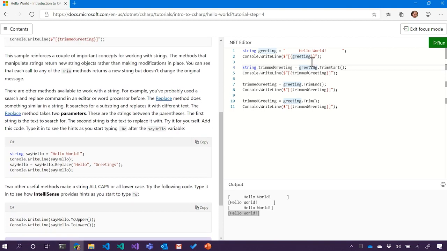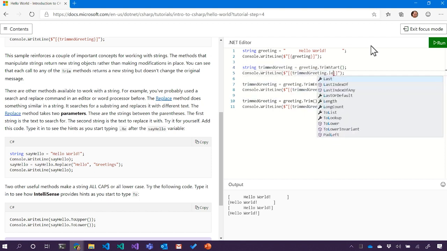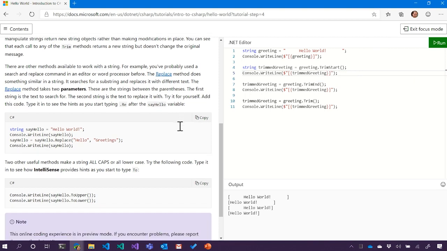Now, strings have length, we talked about before. They have methods. In this case, we're actually calling a method. See how we said trim start, and then we had parentheses. The parentheses indicate that it's a method, right? Yeah. If I get rid of those parentheses and I try to run it, it's going to say, I don't know what that is. That's not a thing. If I put that back and I hit run, now it works, right? And if I said dot length, that's not a method, that's a property. So we have to keep track of those things when we're doing this work.